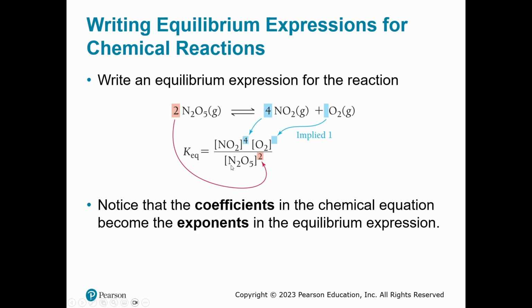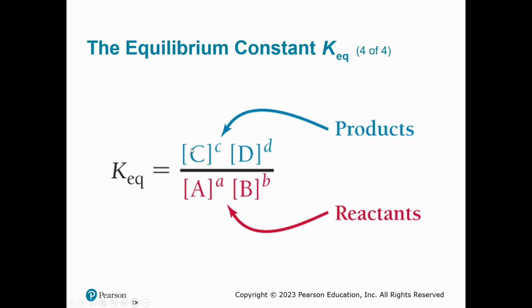The challenge question for this chapter: you will be given one of these values. You'll have to use that one value and the reaction to back out what the other concentrations are and then calculate for KEQ. It's a fairly long problem, but it's essentially just an algebra problem. And KEQ will be given to you in terms of the generalized formula that we had in this slide. This is the generalized formula that will be given to you on the exam.